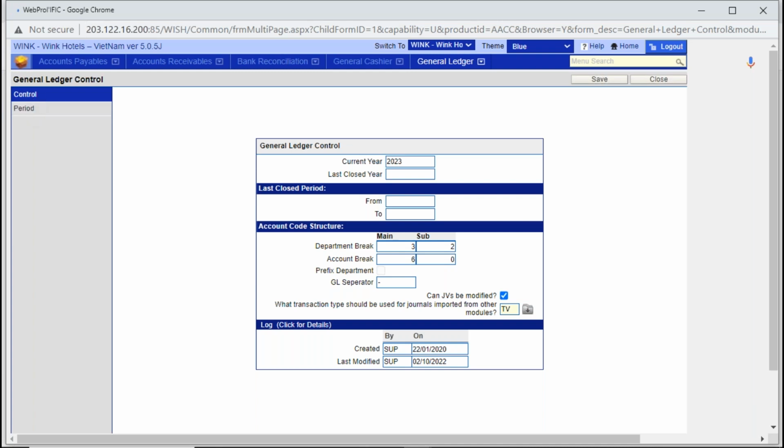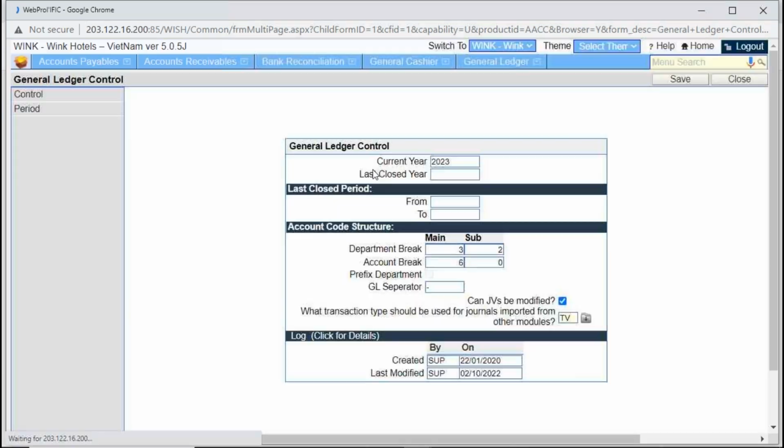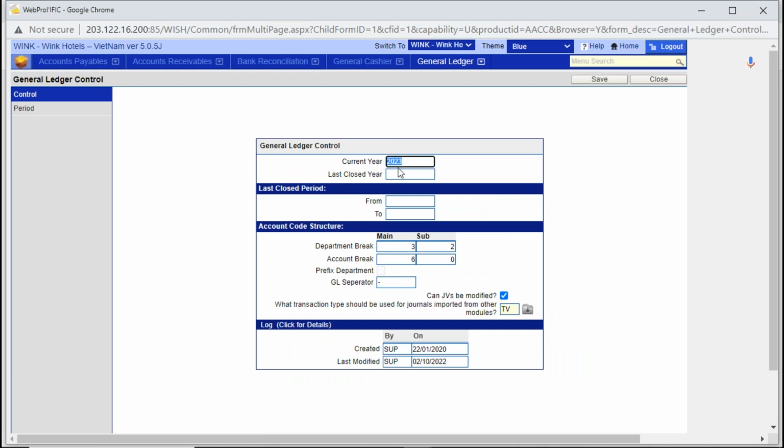In the control part, it will show you the current financial year, the year in which you are taking the hotel live. I will get this verified, but for your information, when the property ID is created on the cloud server and given to you, you just have to come to the screen, open the control and verify whether the current year is displaying or not.